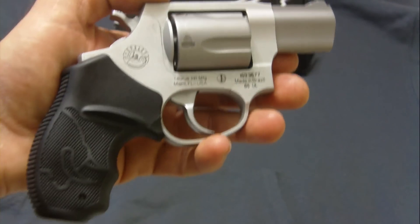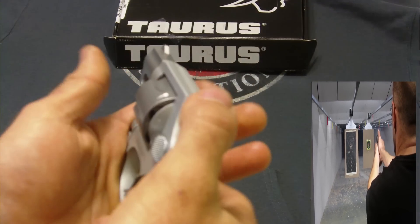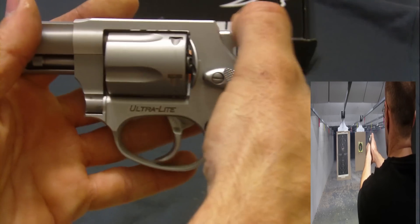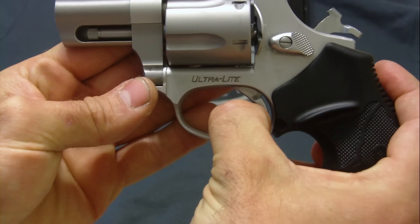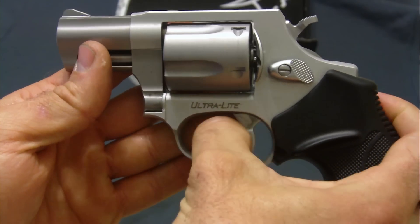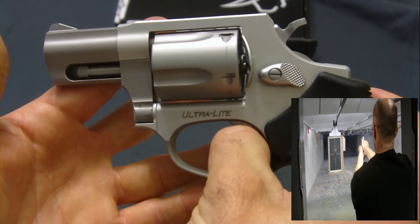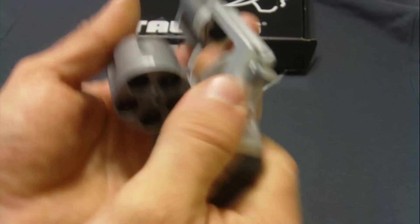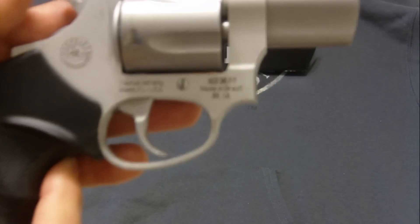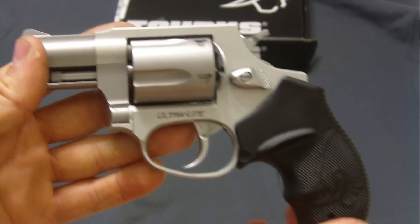This gun is very light, and that's what she expressed — she wanted something light. I'm going to show you the trigger pull next. This is a double-single action — very crisp trigger, I really like that. In single action it's very light, very minimal effort. Double action is a little worse, but you can expect that with a double action revolver. It's very well built — five shot revolver, 38 Special, 38 Plus P. There is the Taurus emblem. This is an alloy gun, that's why it's so light.